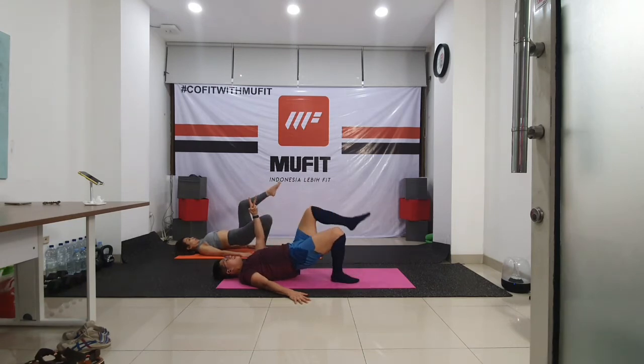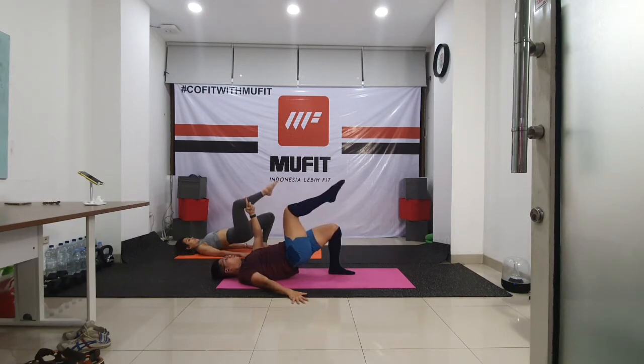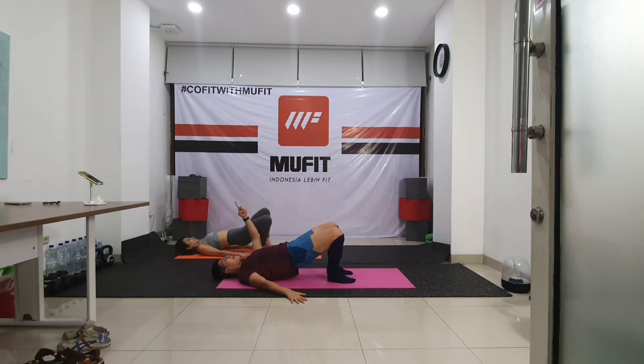Exhale, lift the other foot. Inhale, that foot down. Exhale, and the hip down. Last one for the shoulder bridge level 2. Exhale. Don't forget to engage your core and hinge. Inhale. Exhale, one leg up. Inhale. Exhale, the other leg up. Breathe in and breathe it out.